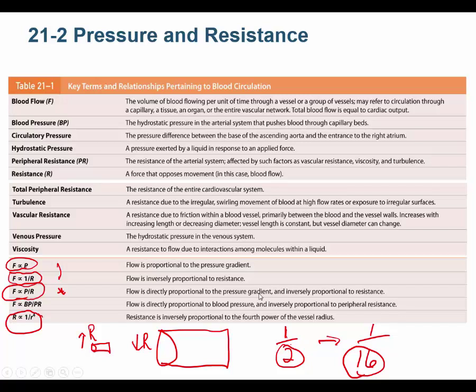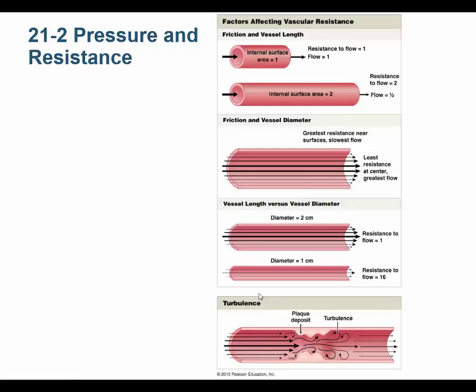Okay, so those are the important ones to look at here. This is a little bit of physics here. There's a little bit of Laplace's law in here. I won't test you on Laplace's law at all, but if you're already taking physics, you might be familiar with some of that. What it's showing you here is, first of all, resistance has everything to do with the length of the blood vessel, and that has to do with friction of the blood encountering the edges of the blood vessel. The longer the blood vessel, the more friction the blood encounters, and therefore the more resistance. And that just has to do with length of the blood vessel.